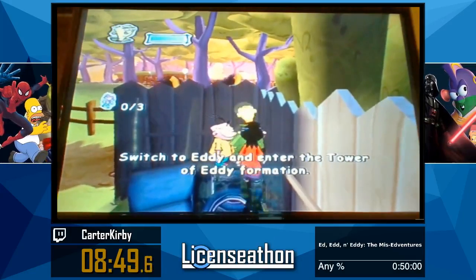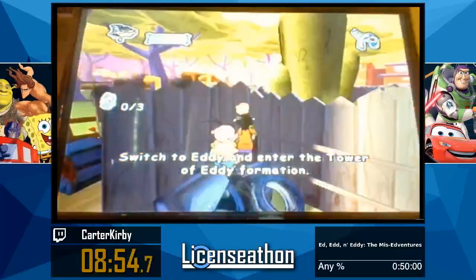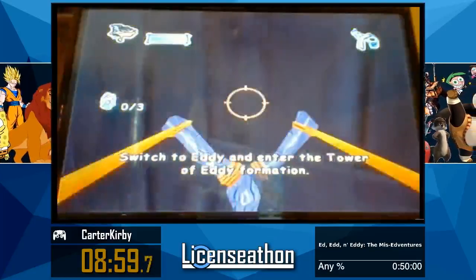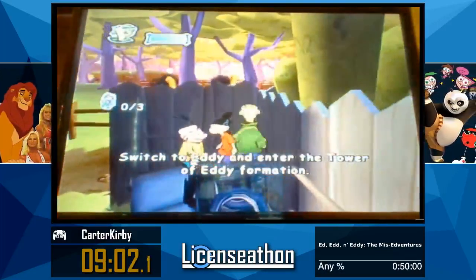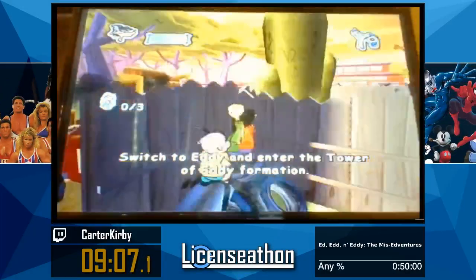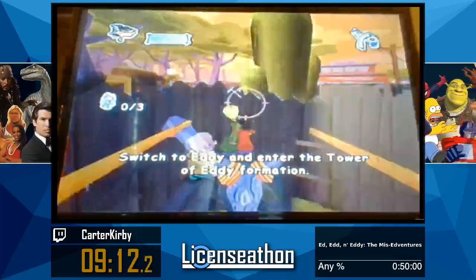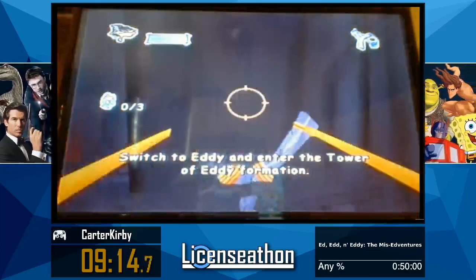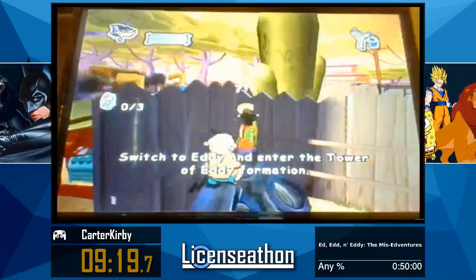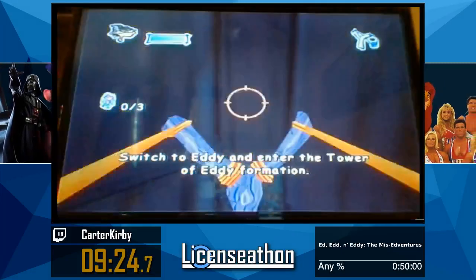Eddy, please. Now I'm just trying to clip Ed through here. He's not going in. This is one of the easier clips to get. He just doesn't feel like going in. Because marathon. So he's struggling to get in. He's starting to go through the wrong wall. We need him to go through here.